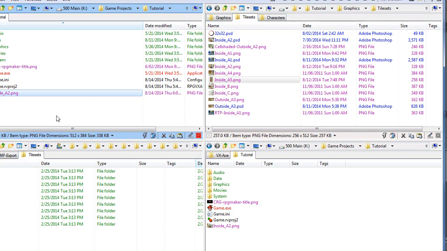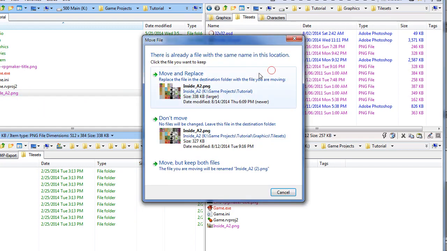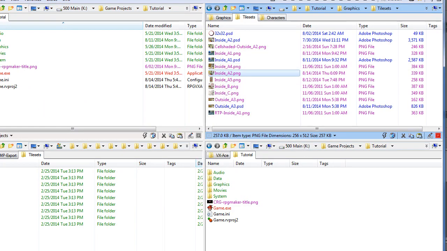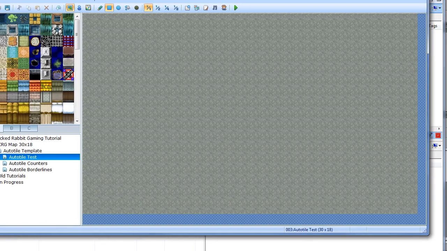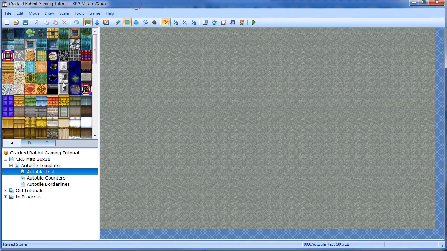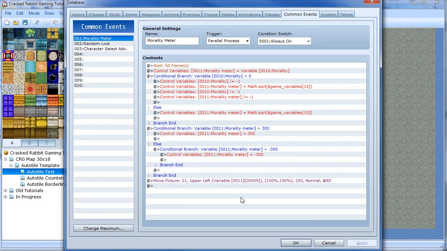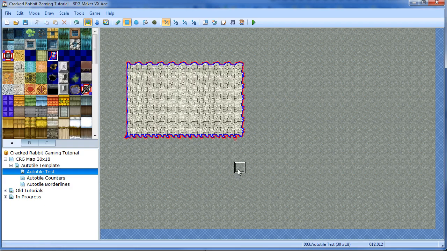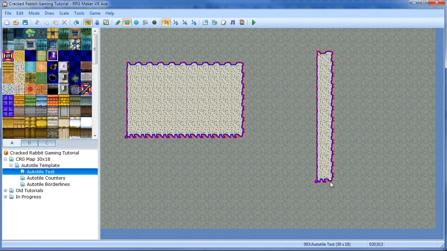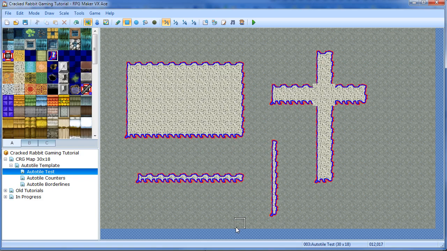And so I have it over here. I'm going to just replace the one that I have already. Go in here, and usually you don't see it right away, so I'm just going to hit my database, hit OK, and there, now it refreshed, and there's my new tile. Make sure I'm on the map, and I've got the rectangle, so now I can draw this out, and as you can see, this looks fine. It's a really weird tile, I know, but that works.